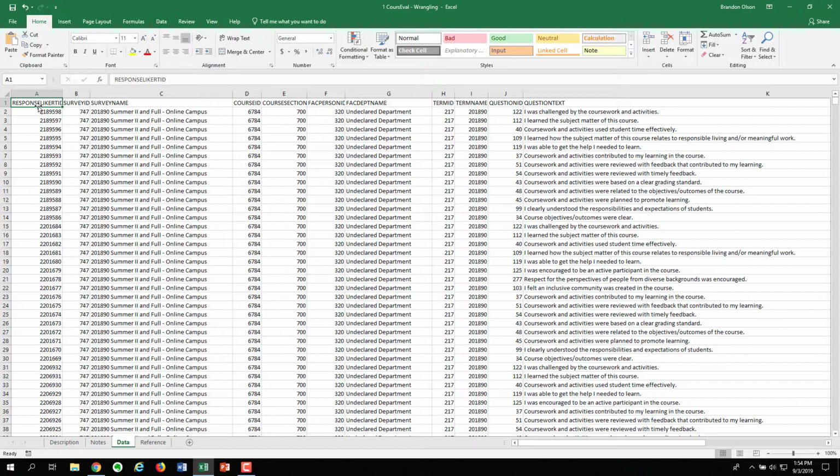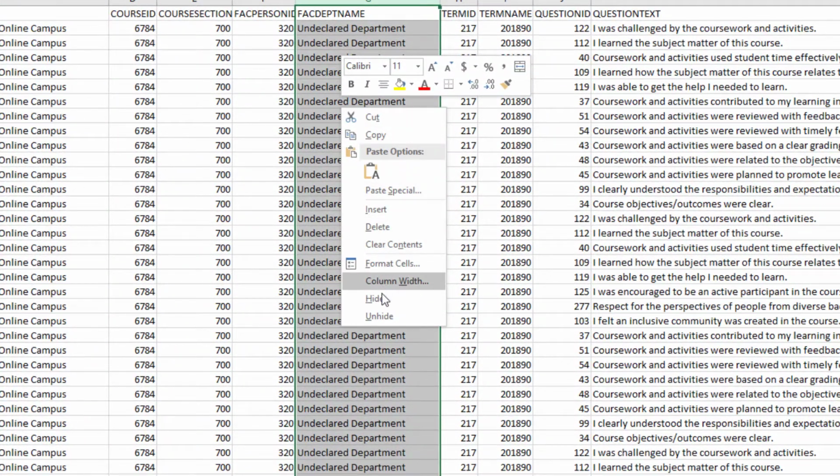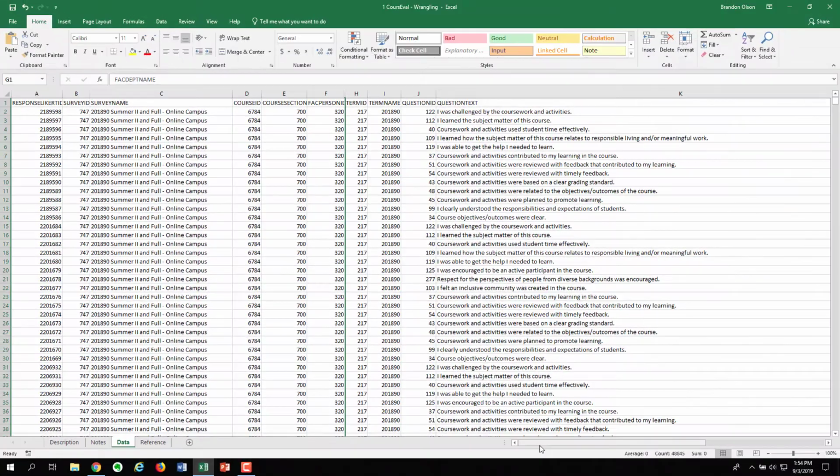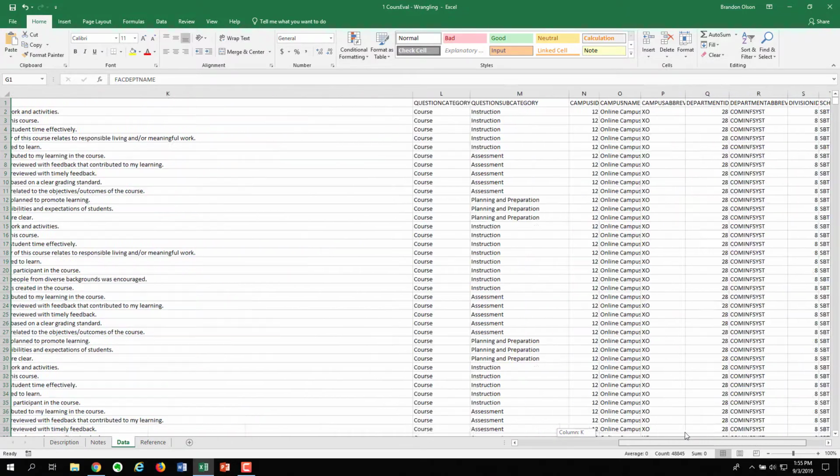So I'm going to hide the faculty department name. I'll select the entire column, right click, and select hide. Now you can see that it goes from F to H, so column G is hidden in there. It still exists, but it's just not visible. This kind of gets that column out of the way.